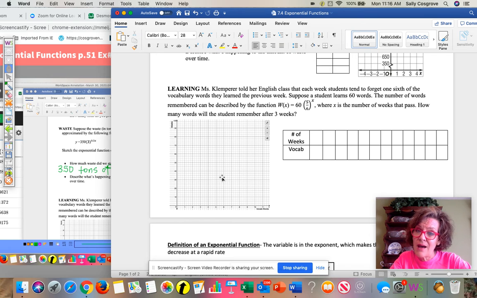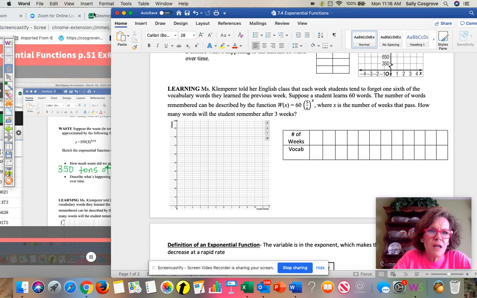So we have a graph, and we have a table. We're going to put our equation in Desmos and see how that table generates. But just think, at the beginning, at the start is time 0. And how many do we know at the beginning? 60. And what are we doing? Well, we're forgetting. Why? Well, we're not in school, so we're forgetting all our vocab, right? That's why we have to bring it back up. We forget the things that we learn in algebra because we got this new stuff coming on. And then we have to go back and remind ourselves about what we've learned to keep it fresh.